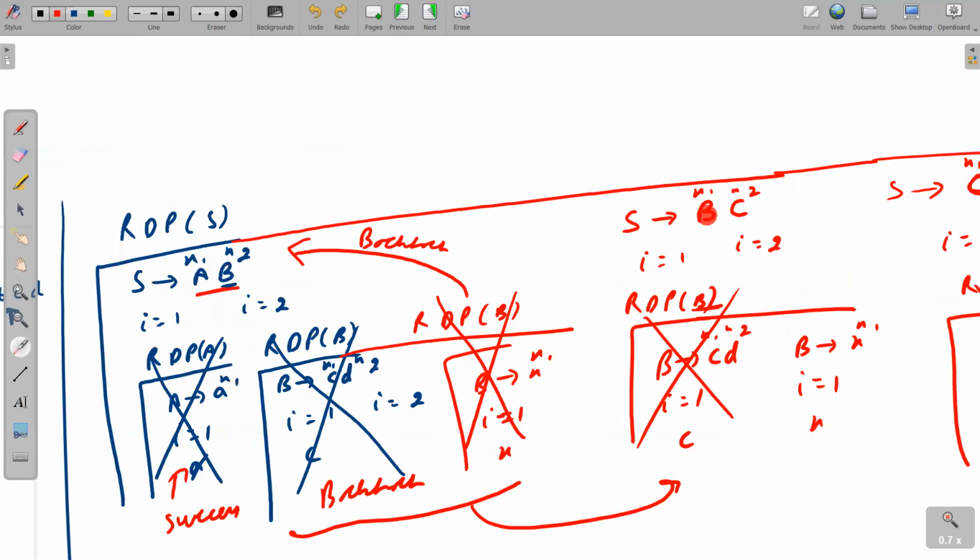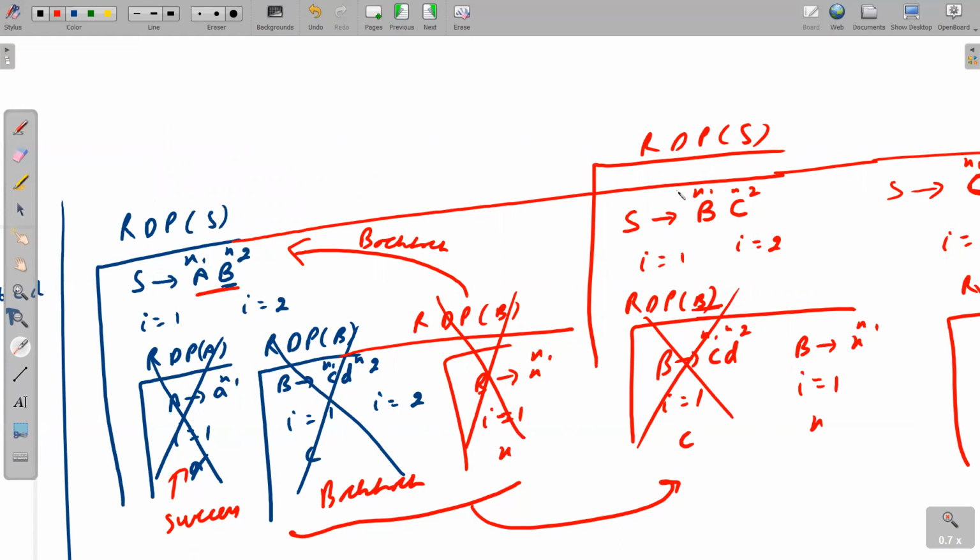So S goes to AB, then S goes to BC. For S goes to BC, I can write RDP of S like this also, but it may give you the wrong message that we have to call RDP of S again. No, we are not calling it. We are just doing backtracking. That's why I have extended this line, and I am not saying that RDP of S is called again. But since we are just doing a question, we can do it like this also, because GATE is an objective paper, not a subjective paper. So we will not concentrate on such minute points.